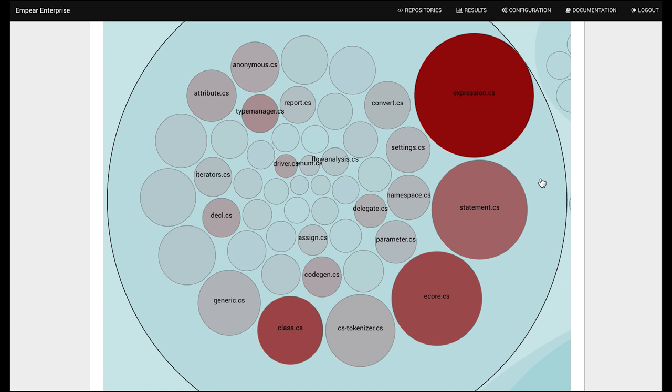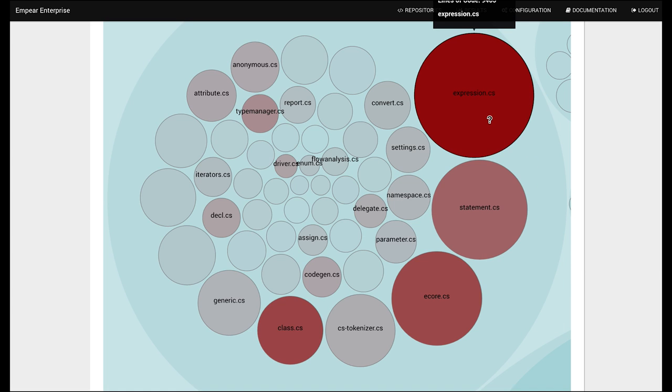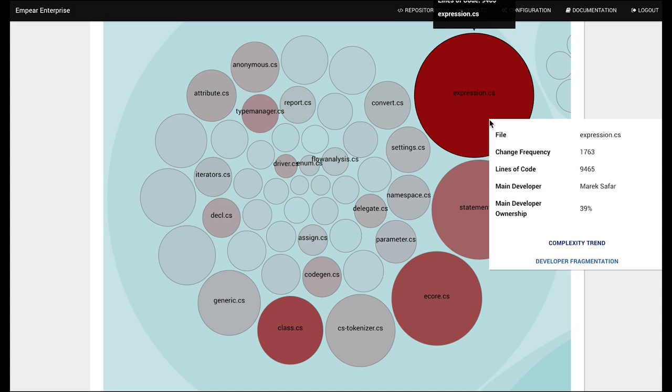Our number one hotspot here is called expression.cs, so let's click on that one and get a bit more information. You see that expression.cs has a really high change frequency. And this is important because change alone is one of the best predictors of software defects. And indeed, in my case studies, I find that hotspots are really good predictors of software defects.